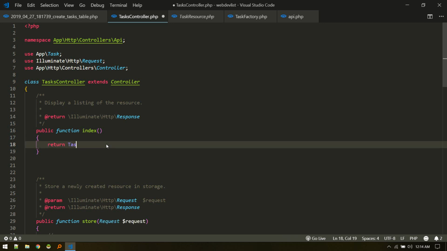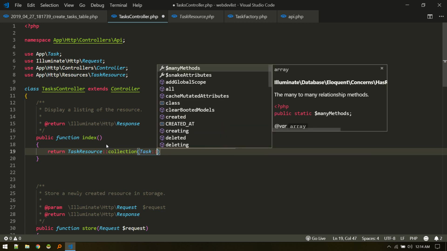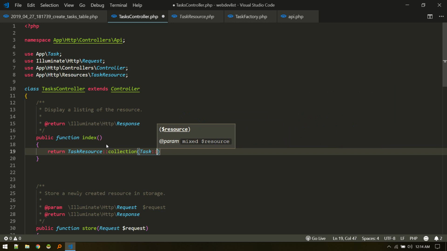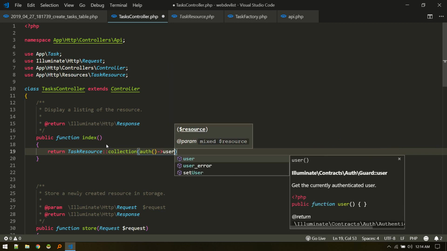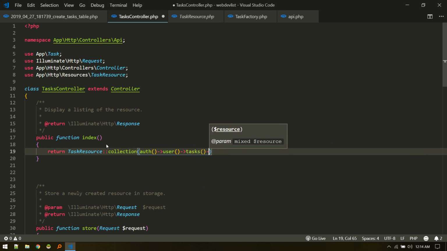And now we will use that task resource collection, and then we'll return task get, or let's only return tasks related to the currently logged in user, auth user, tasks, and we'll sort it by latest one.